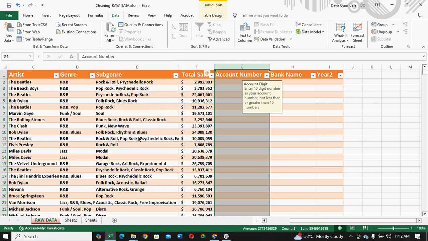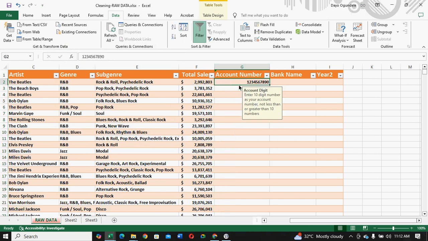So here, can you see that immediately I click here, it gives me that prompt: enter 10-digit number as your account number, not less than this or greater than 10. So whatever I enter must be in that range alone. Anything more than that range is not going to accept it at all.